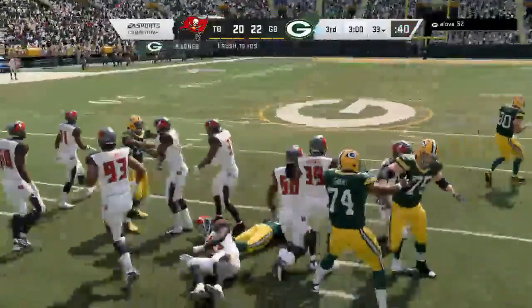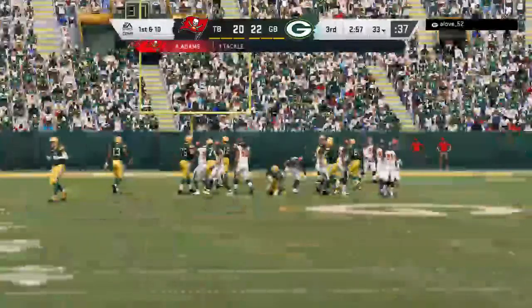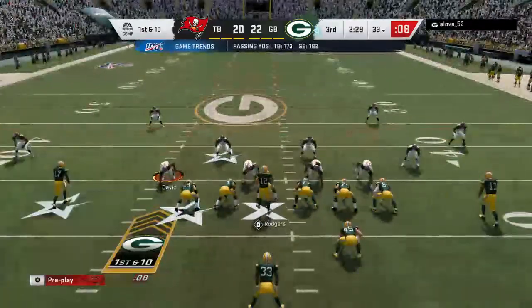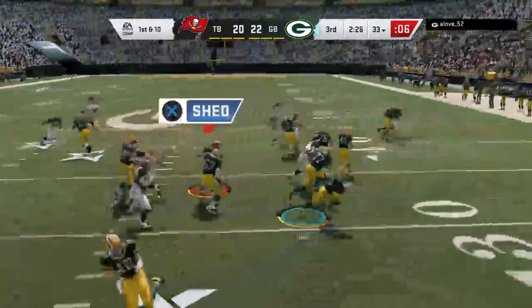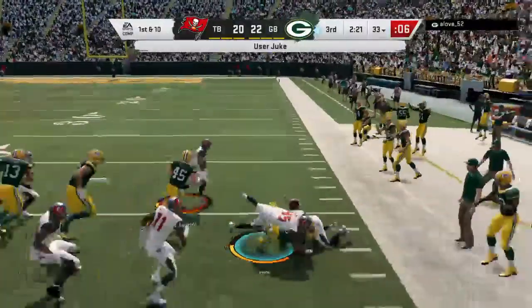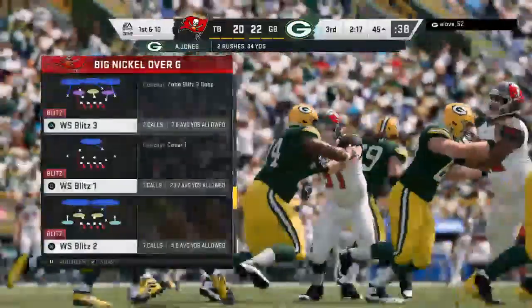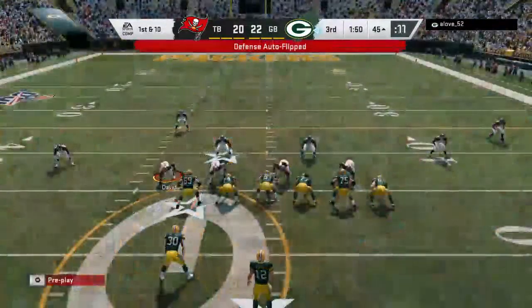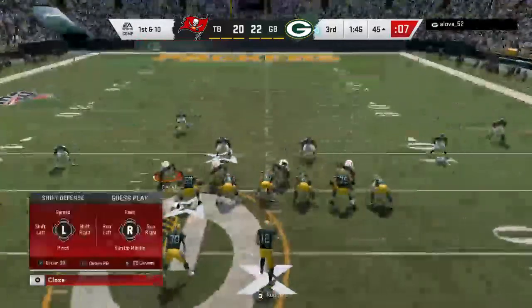And will they maintain that balance? Time to find out. And he's got it past the 30 before he's hit and dropped. 13 yards, first down Packers. So they'll come up 1st and 10 now from the 33. Now Jones. They find some open field here. And he's taken down right at the 45-yard line. That's good for 21 yards and a first down. So from Buccaneer territory now, it's 1st and 10 at the 45-yard line.